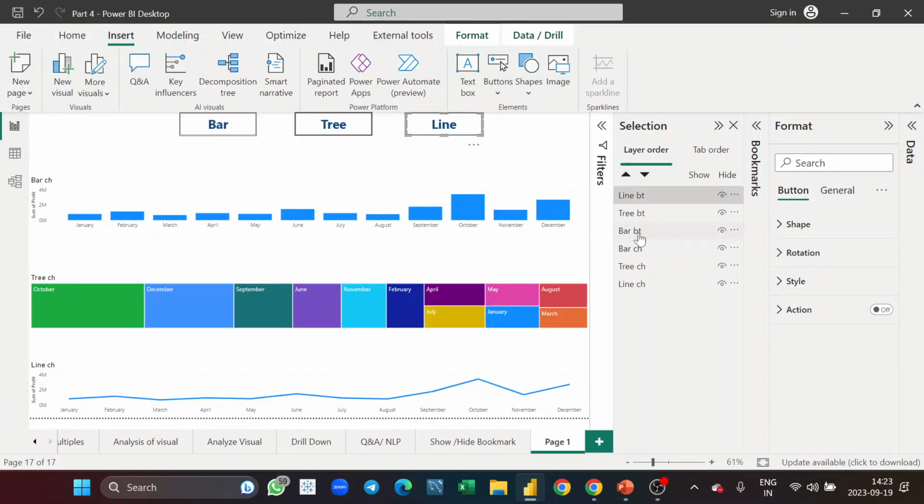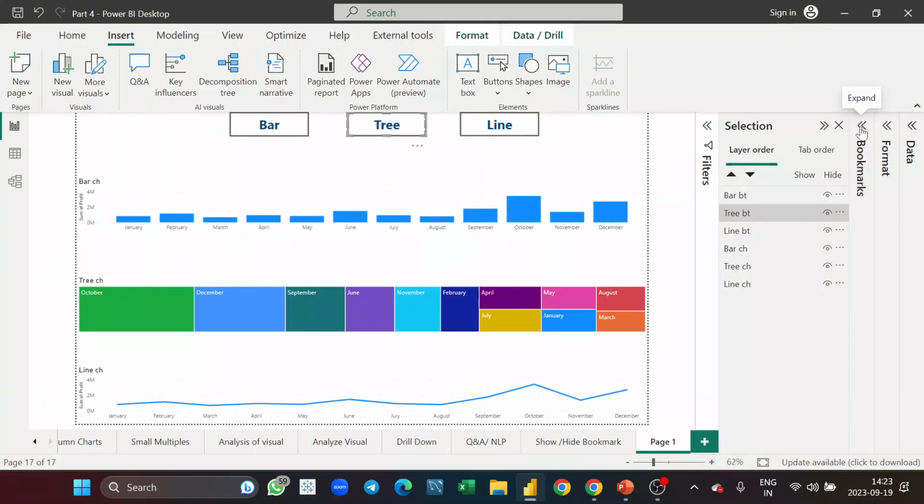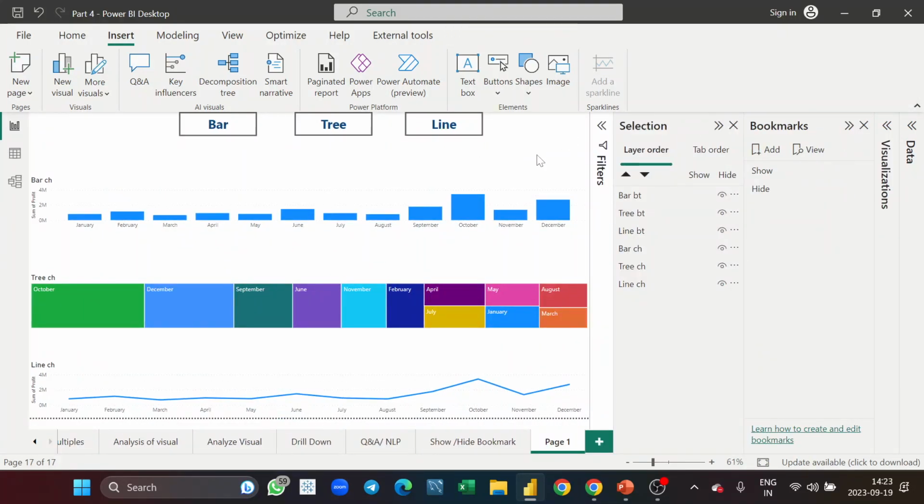I will just reposition them, bar first, then this is third. Okay, now what we need to do is add the bookmarks. Whenever I click on the bar chart, only the bar chart should show and the other two visuals should disappear. So let's try to do that.